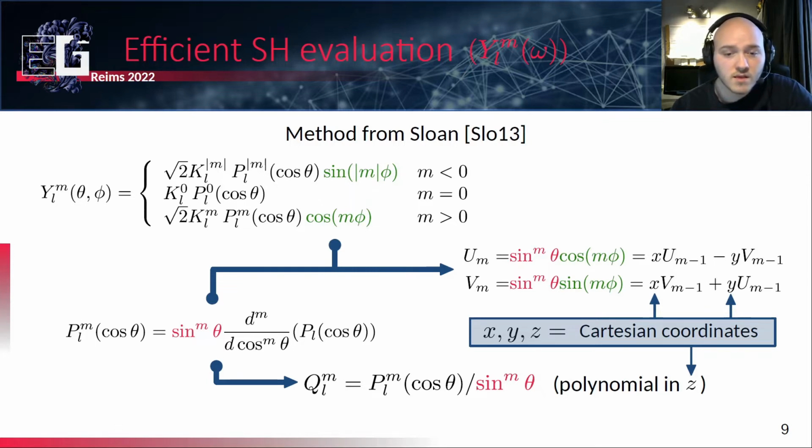It should be noted that if the spherical harmonics are naturally defined with spherical coordinates, an efficient method to compute them is by using a polynomial form based on the Cartesian coordinates. However, this approach remains slower than the method proposed by Sloan. To apply the same principle as Sloan, we need to find the same sin theta^m factor in the derivative of the associated Legendre polynomials.